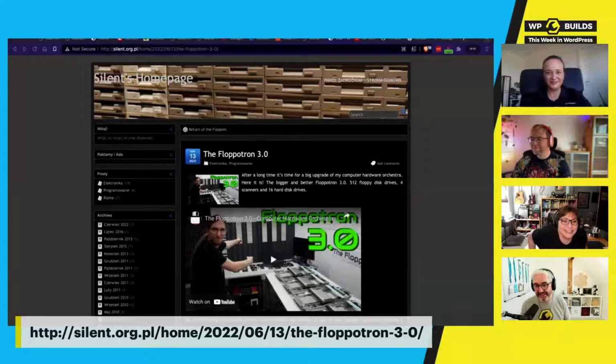And it plays that, and he's got flatbed scanners doing the bass notes. He's built a ton of custom hardware to handle the queries. It uses 1.3 kilowatts of power. And because it's draining so much power, he's got 2 emergency stop buttons on it in case it catches fire. Guy's a lunatic, but has to be commended for his lunacy. Absolutely love it. Go and check it out. The Floppotron 3.0. Okay, where next?